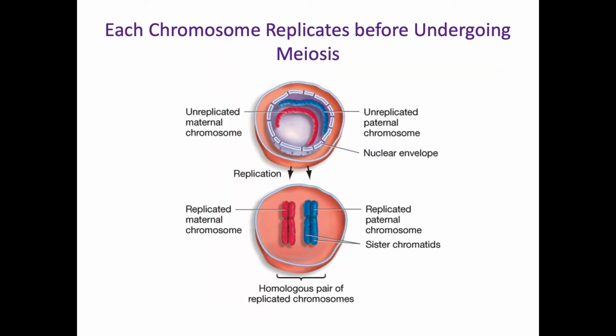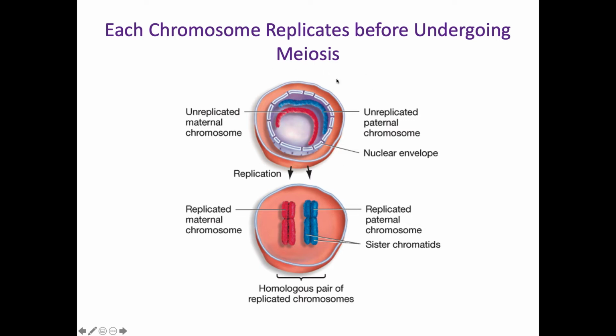I hope that overview is helpful. Let's just walk through that a little bit more closely now. Your textbook also does a really good job of describing meiosis, and I encourage you to read it as well. While the general stages of these 2 divisions in meiosis are similar to mitosis in that they also involve a prophase, a prometaphase, etc., what happens in terms of chromosomes themselves is different.